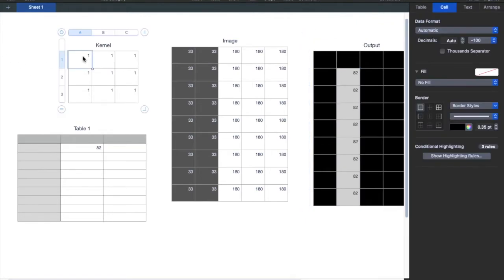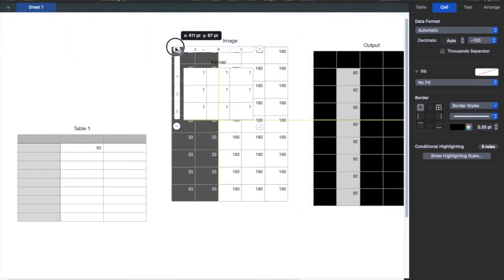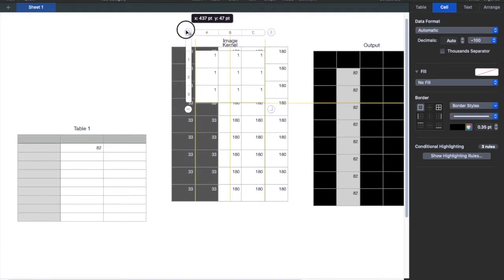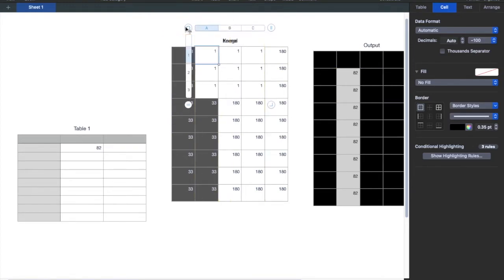Now if we go one cell left or right, sorry, then we will have 180 six times and 33 three times.